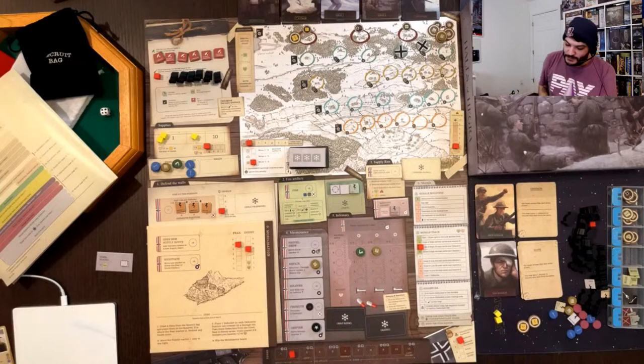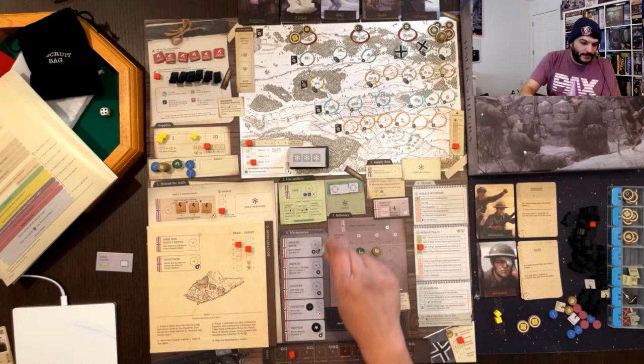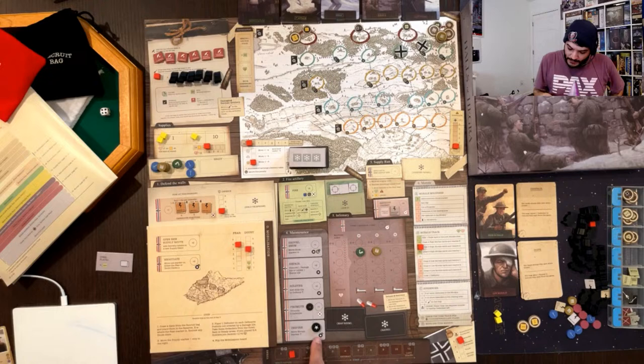Okay, let's repair. So we'll send these two guys out there. And I think what I want to do is repair this gun to make it fully powered. And now we can inspire. So this guy is worth two, and we get to move the morale marker up one, which is great. Okay, we're done with maintenance.